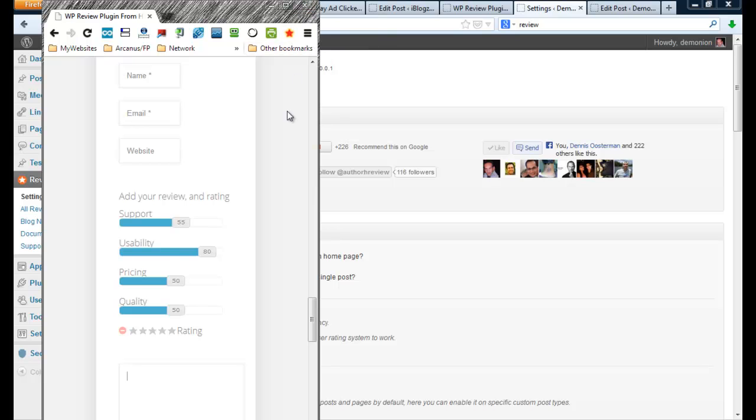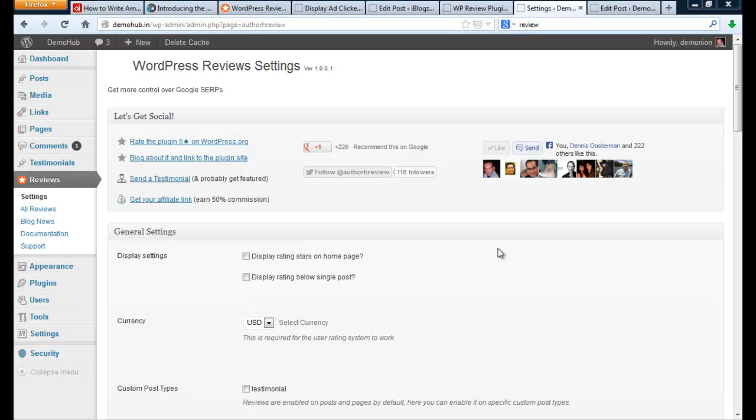Okay, so that's about it for the front end. Let's go ahead to the back end. So once you install the plugin, which is easily done via the install plugin part here on WordPress, you just go ahead and click add new, upload the plugin itself, and then activate. After that, you'll have to put in the API key that is provided to you in the members area. Once that's done, we go to the reviews and settings.